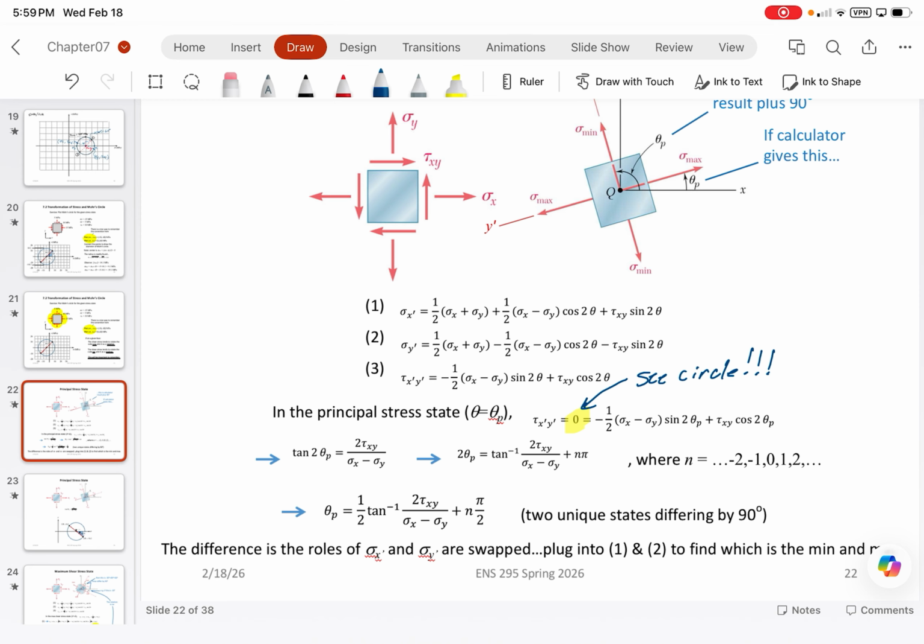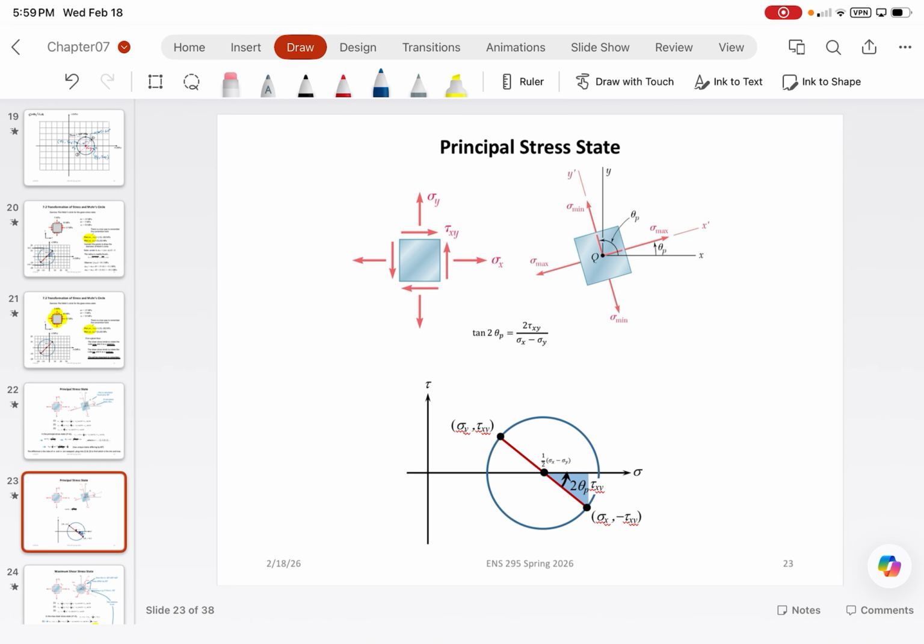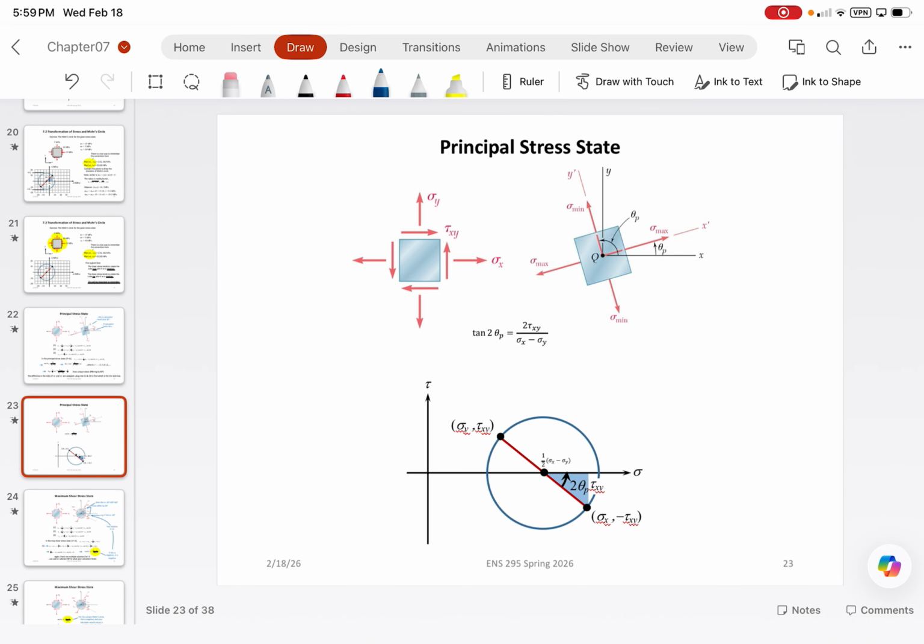Right? And so when you do that, you get these expressions for what the orientation of the planes are, which, again, should be the exact same equation that we derived using just the geometry of Mohr circle. All right? And then, of course, for the rotation, this is another image just to elaborate how much the circle would have to rotate.